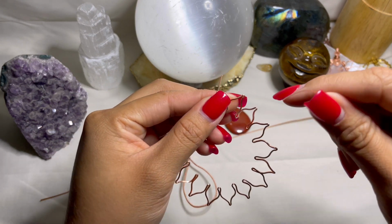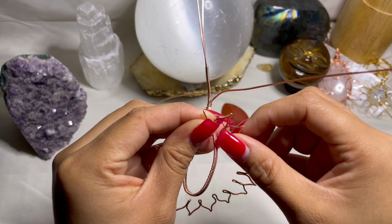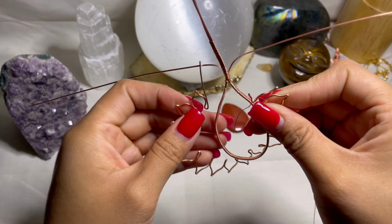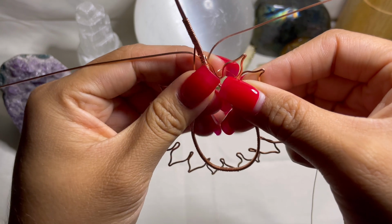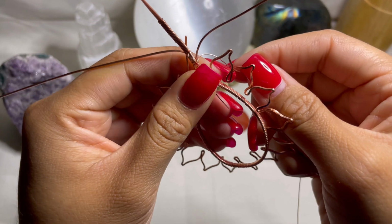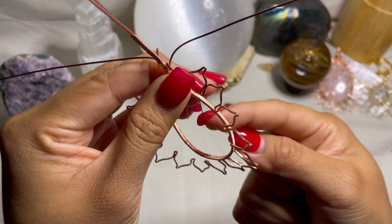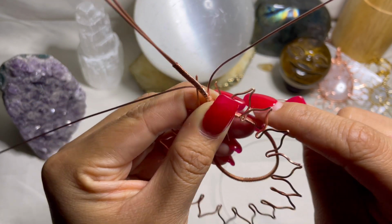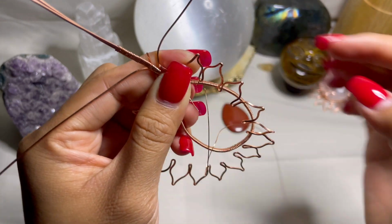We're gonna wrap around each little petal along with the edge of this piece here. Whoops. So you're gonna go around every single one like this.